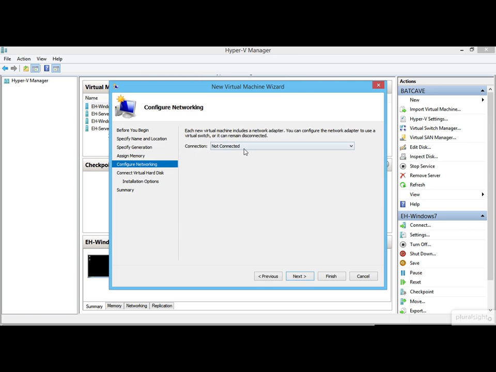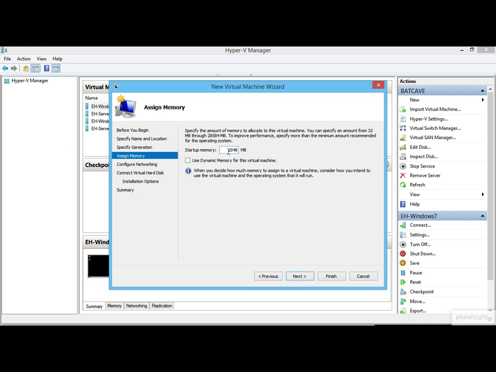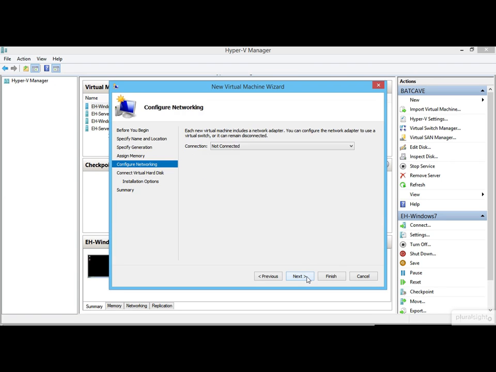Hit Next. And the reason why we're throwing a little bit more at it is because it's got a bunch of applications. In fact, if you want to, you could bump this one. If I was going to bump one, I'd probably bump this one besides this one in the Server 2012 box. And the reason why we do the Server 2012 is because eventually you may want to install SQL on that box to try your own SQL injection or fire up your own web server, which we've set it up so that it is a web server, but you may want to put your own web server in there, or websites. So I'm going to go ahead and hit Next here.